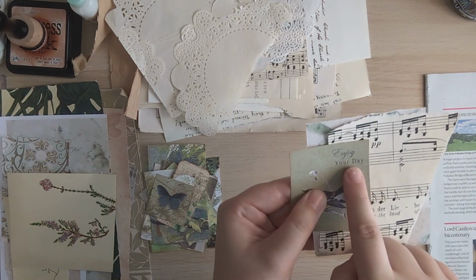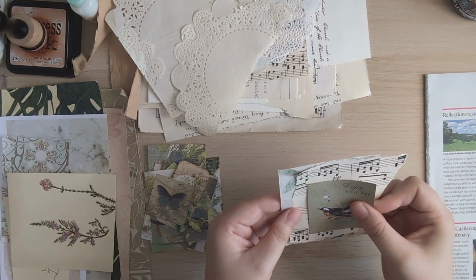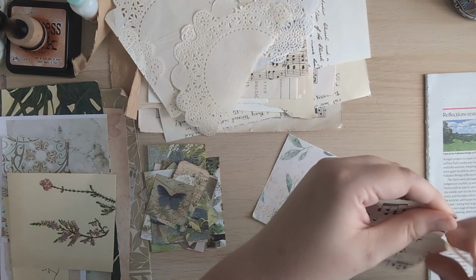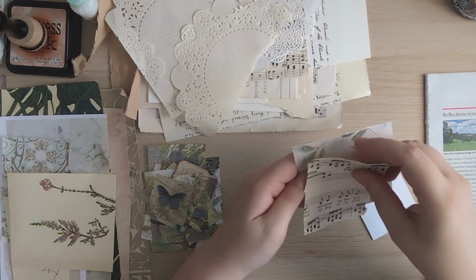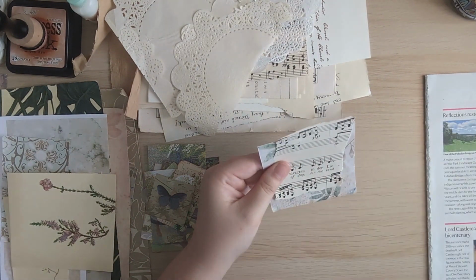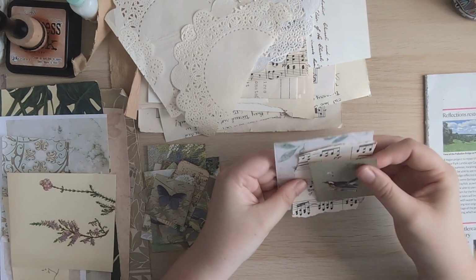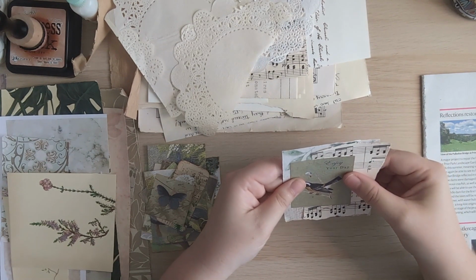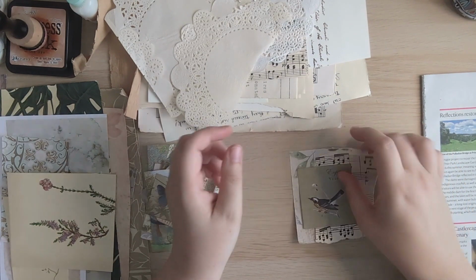So this one I will need to put something on because we've got "enjoy your day" there. So I do want to do something with that. Right, let's just give that this weird edge. It's one of those things, Rachel made this look so easy. I suppose it is. I mean, it's fine, isn't it? I'll just do that.